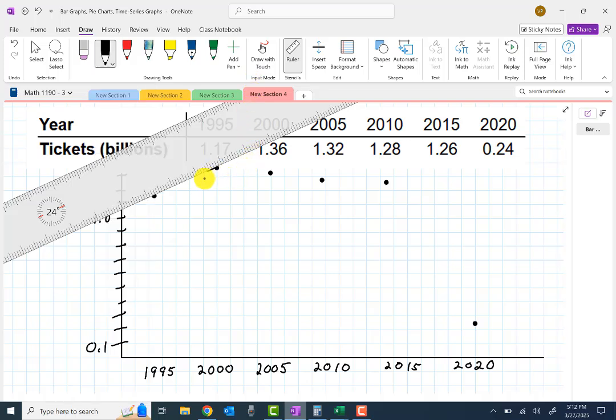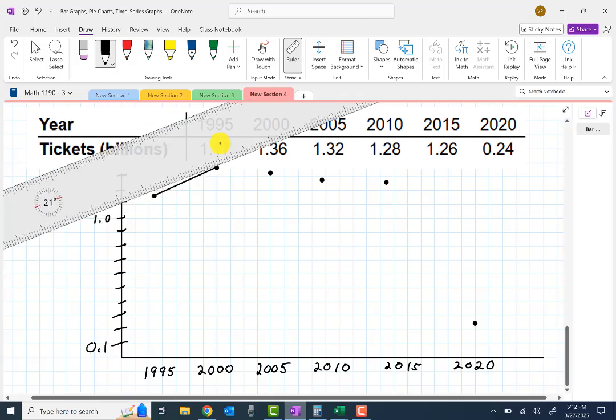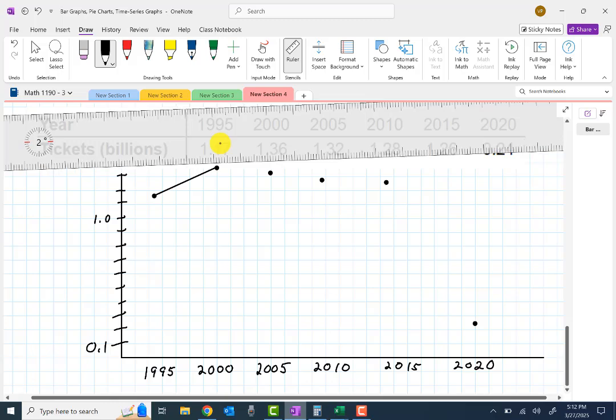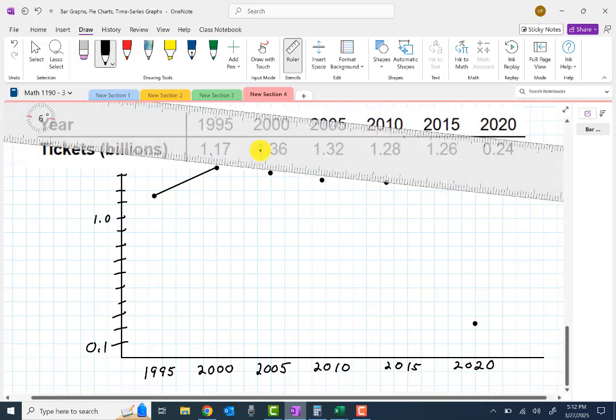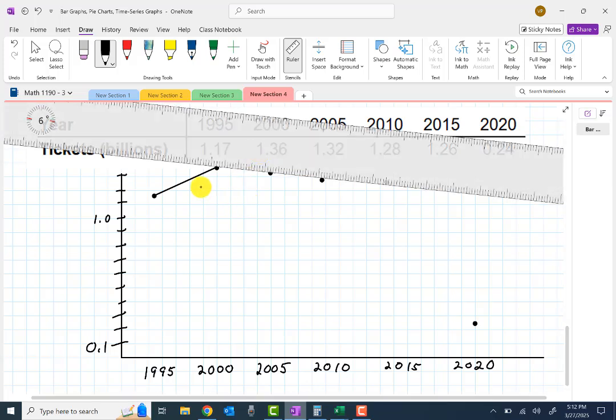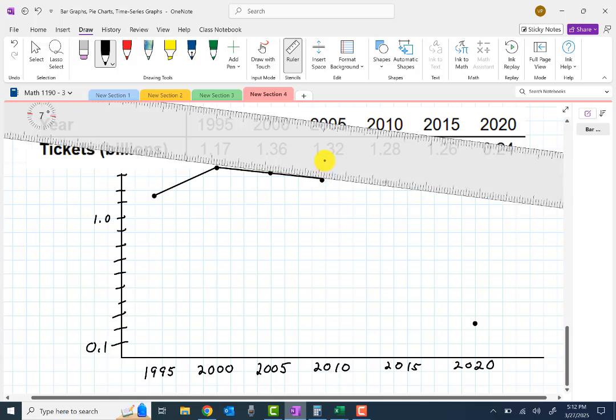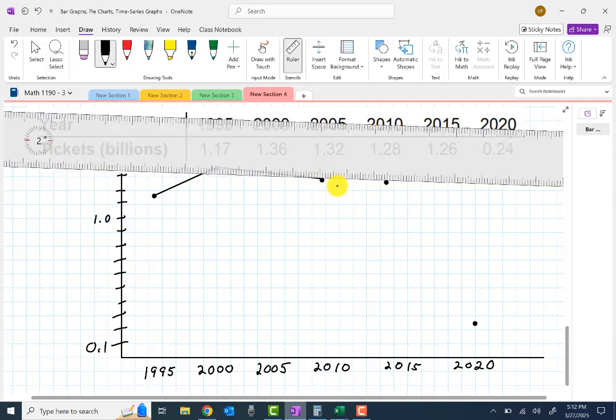And then I can go along the ruler and have that line. I can come and angle a little more here. Pull this down. And then I'll angle it a little bit more there. Oh, there we go.